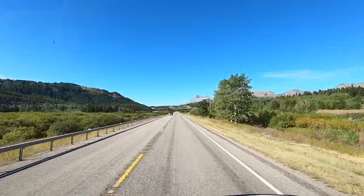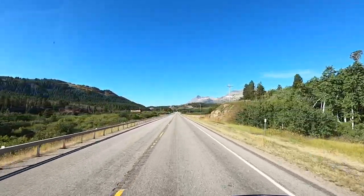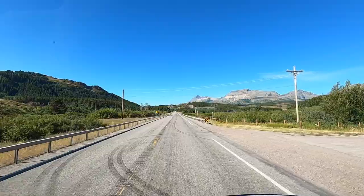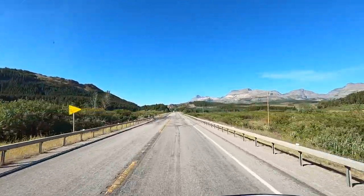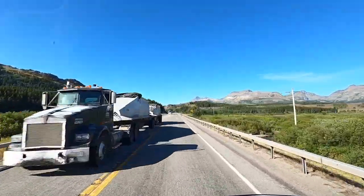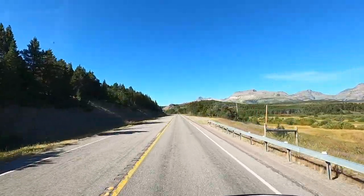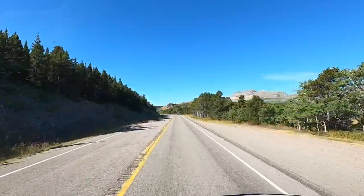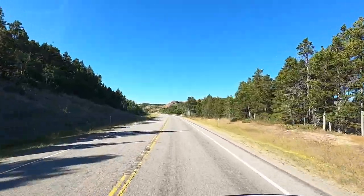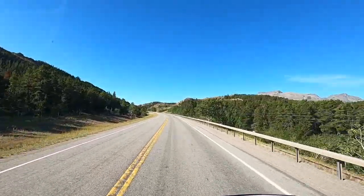So we're just going to continue on US 2, taking the High Line. I see a few mountains. Maybe we'll stop, we'll get pictures, we'll just make the best of it. I've always been told this is a very pretty drive, and I'm kind of looking forward to it, actually. We're going to end up over near Kalispell, and then after this video, I'm going to take a break for a day or so and map out a return back to Arizona. So, I want to stay up here in the cool weather as long as possible. And no smoke. Look at the blue sky. We finally got out of the smoke from all the forest fires.